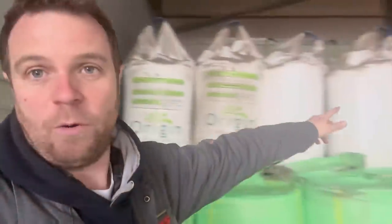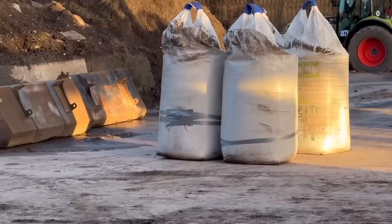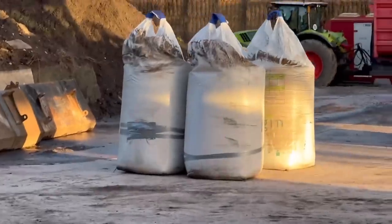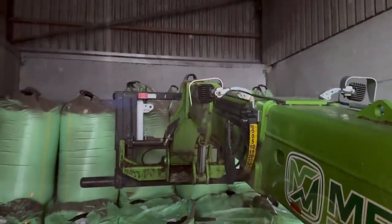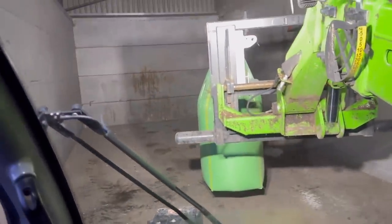Anyway, we'll get that top row of white ones out. And then there's 5 left here, a couple outside that were ripped, that we've taped up. So we'll put them in last so they get used first. See how they've been taped up there? They've caught the pillar as they've been pulling, you see. I think it's time to put the lights on. There we go, last bag coming out of the shed now.